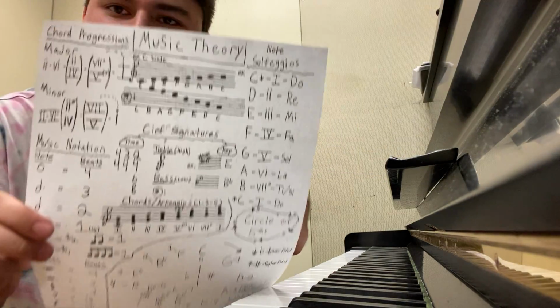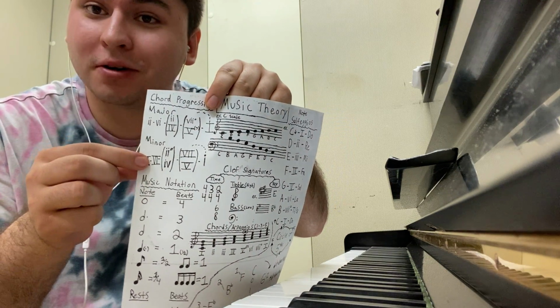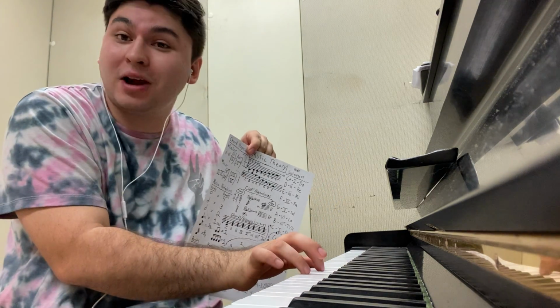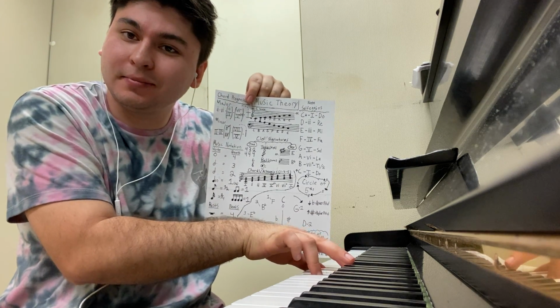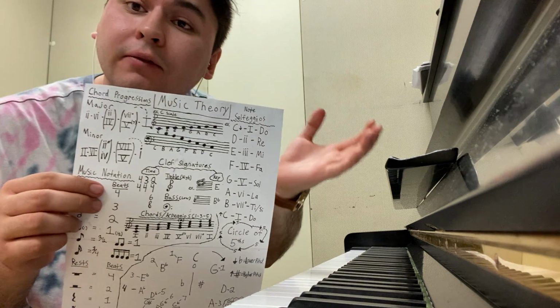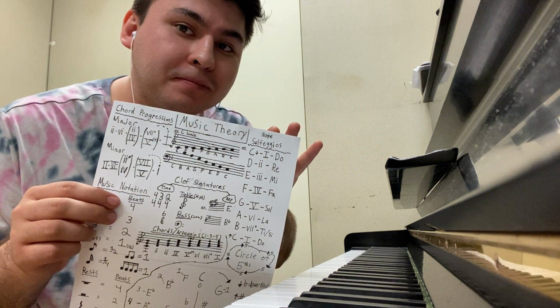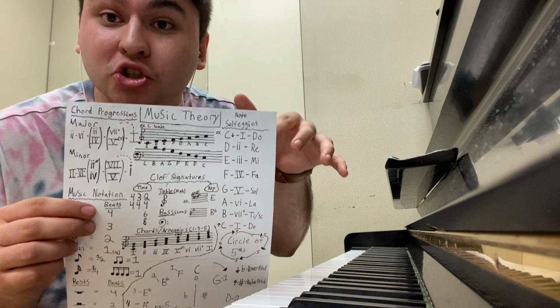Today's video will be part 2 of the music theory portion. So, in the last video, we already covered the major and minor, the differences between them. Major happy and minor sad. And then we also went on and finally started explaining the difference between the regular alphabet and the musical alphabet, which is just from A to G.